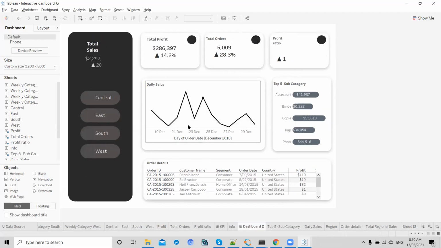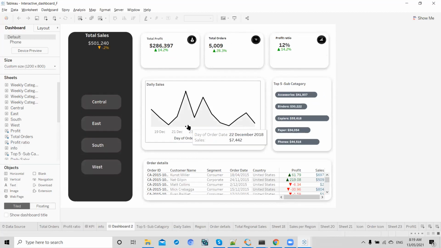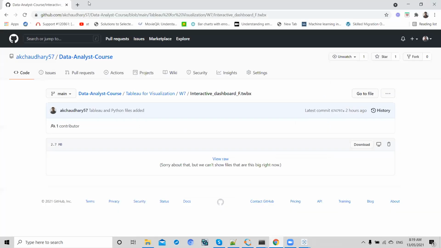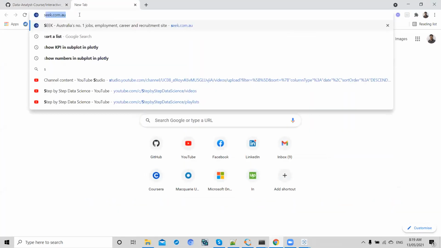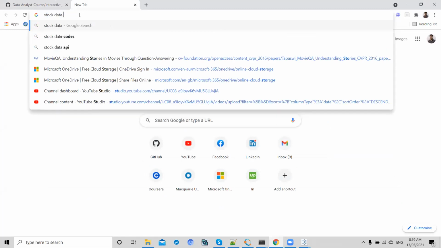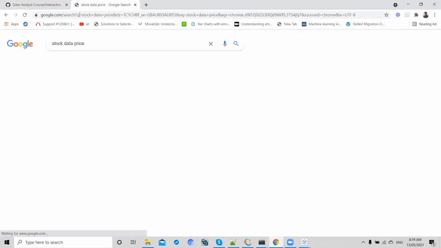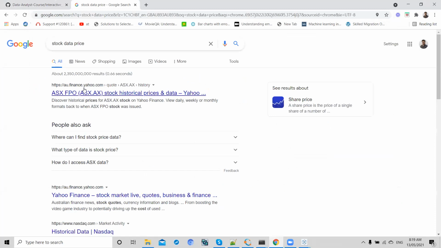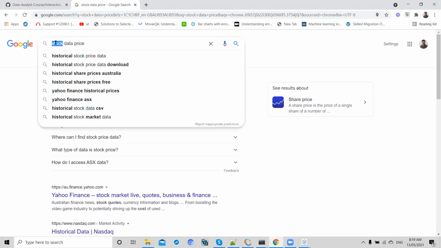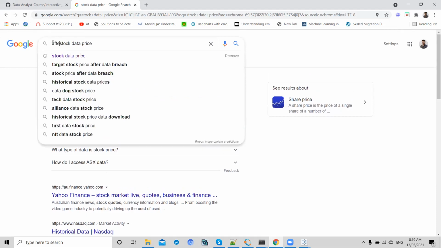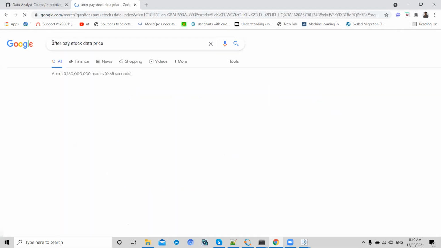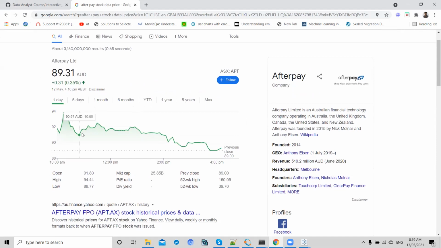Even in the line chart, I have added the shaded part, you can see. If you go to Google and look at stock price data, it's showing like this.